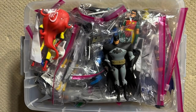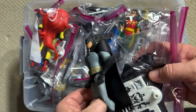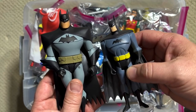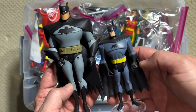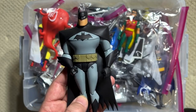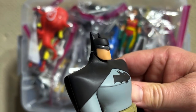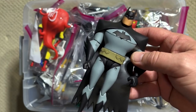Now that we have an idea about the historical significance of the cartoon, let's start taking a look at these figures, beginning with the man himself, Batman. I grabbed a Batman from the Justice League cartoon to give you an idea of the scale — what a difference the six-inch scale makes over the figures from the Batman animated lines as well as the Justice League lines. You can see how much more detail is able to be put into these figures, the increased articulation, and all of the sculpting details that make Bruce Timm's character designs come completely to life.